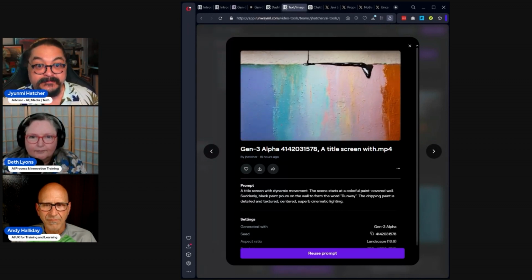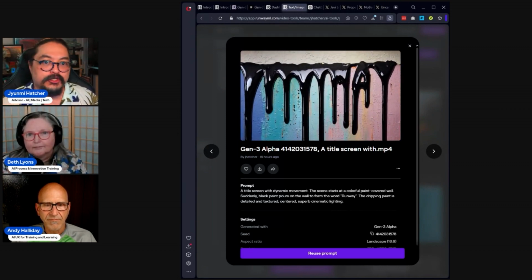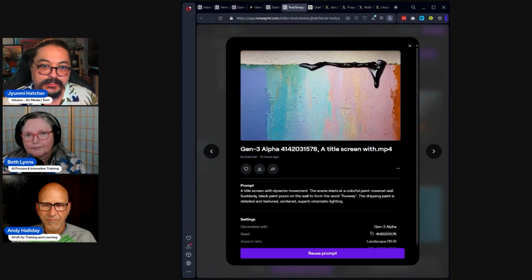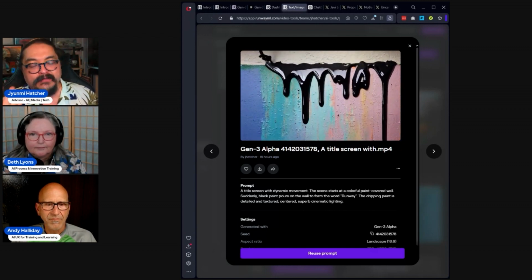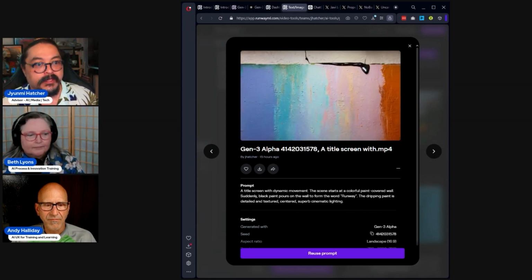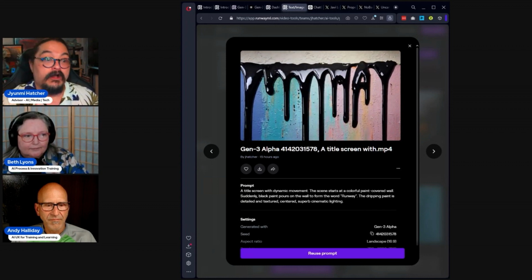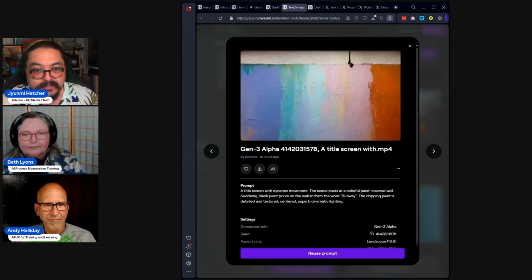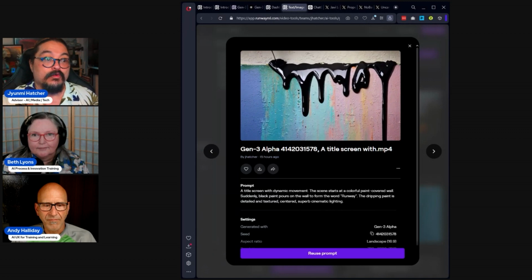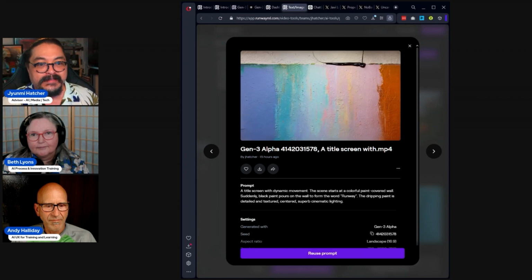It is a creative tool, right? You need to know what are the elements that you're looking for. What are you imagining? We know that AI is great at iteration and ideation, right? This is like, if I was imagining just this paint dripping effect going on, okay, so how do I describe that? How can I get that consistently? And what elements do I want? I want it on this multicolored painted wall. Okay, cool. This is what I'm looking for. And then I add in those elements where I wanted the title or the kind of movement and things like that. So it's all about understanding what are the things that you want to see.